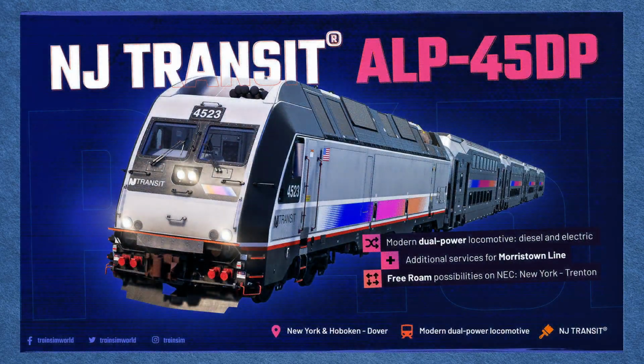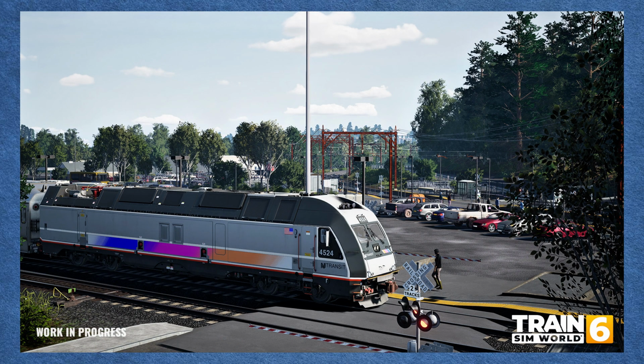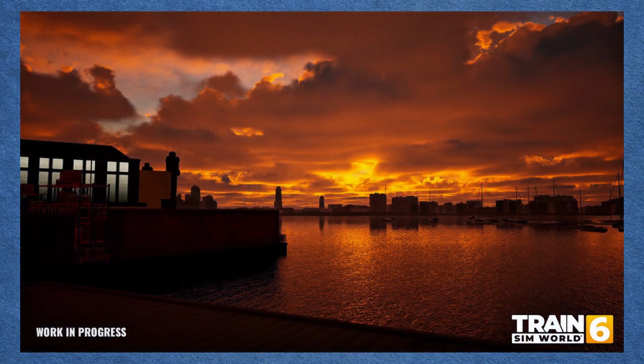This locomotive is able to switch between overhead wires and diesel power. This makes it a unique blend of history and cutting-edge versatility, capturing the daily rhythm of East Coast commuting. It's a nice extra for collectors and fans, adding more variety right out of the gate.